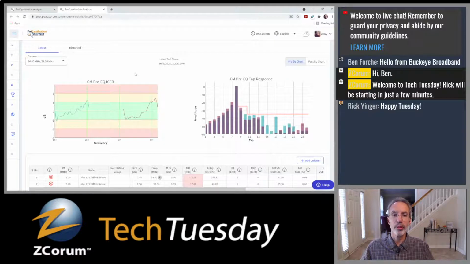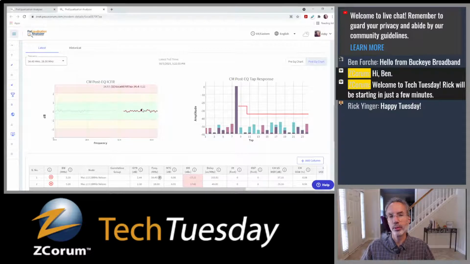And then the other thing you can see on this device is this squiggly line here, and this is representative of what the top of the haystack looks like on this channel. And we can see what it looks like after it's been equalized by pre-equalization. You can see everything looks really pretty good. So that's what pre-EQ does, right? It takes that signal, the CMTS tells the cable modem, hey, distort your signal basically in the inverse of what I'm seeing, and then this is going to look a lot better for the customer. And you can see that this is a lot flatter, and our digital taps are now much, much lower and well below the threshold line. So that's showing me what it looks like after it's equalized.